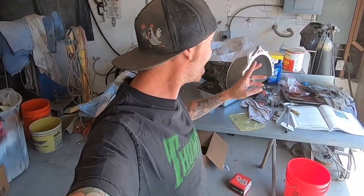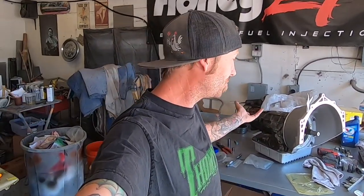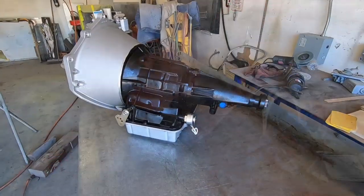I am so excited to try this thing out. You guys need to keep your fingers crossed. I'm gonna keep my fingers and toes crossed that this thing actually functions properly. I don't see why it wouldn't, but you never know. You know, this is amateur hour over here, but you know what? Look at what I did. That thing is rad.